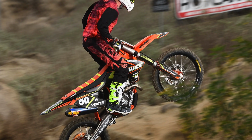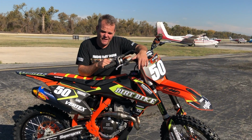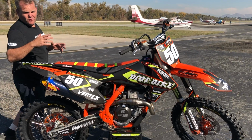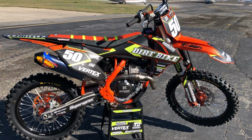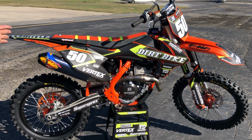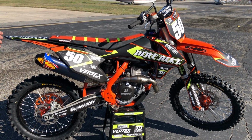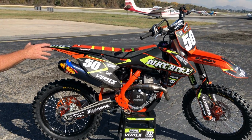Jamie at Twisted did the engine. He went all out. He did the head on this thing for the big bore. So he was able to, for the Cylinder Works big bore, open up the head and make it specifically for it. And then he cut the seats, mapped it, and it's got the stock cams and valve train, so it's still going to be good and reliable. This thing makes about 9 more horsepower than stock. So he went through the entire engine there.